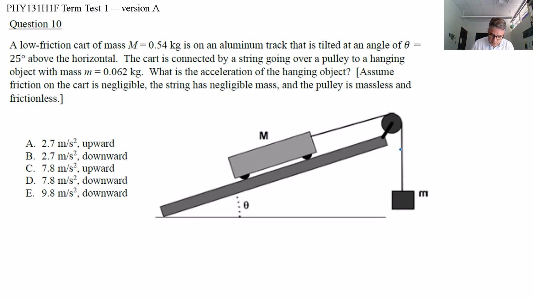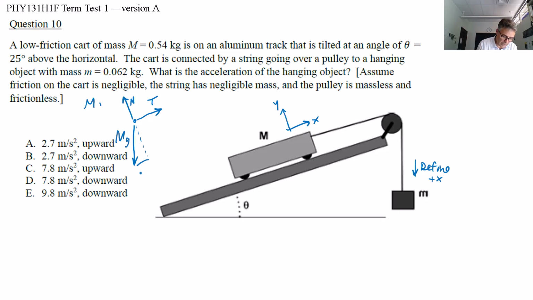Right. So what I'm going to do is define plus x is down for this one, and then x is up for this one, and y is up for this one. And we did this quite similar in class, but the M force diagram is going to have a normal force that's in the y direction. It's going to have a tension force that's in the x direction, and it's going to have a gravity force, capital Mg, that has two components. It has a negative x component, negative Fgx, and it has a negative y component, negative Fgy.